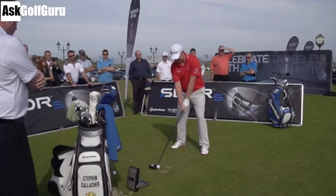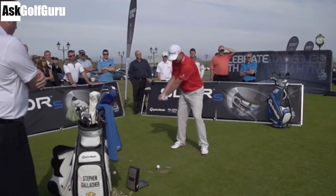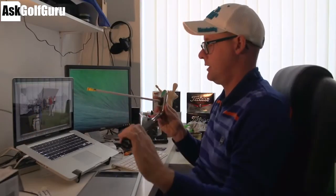He's got a relatively neutral setup from this angle. It's not the best angle, but we'll get to see the most interesting points with his swing. If we start his backswing, nothing seems untoward, seems quite neutral. When we get to the first parallel here, we do see the club face maybe a fraction more turned down than some, slightly closed maybe, so it's slightly twisted down to the ground.